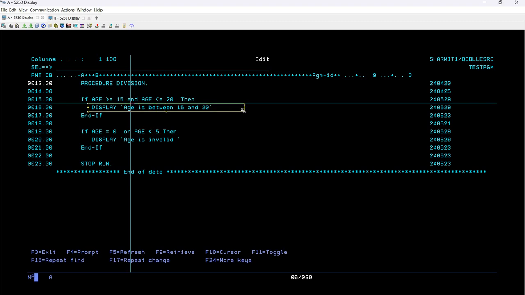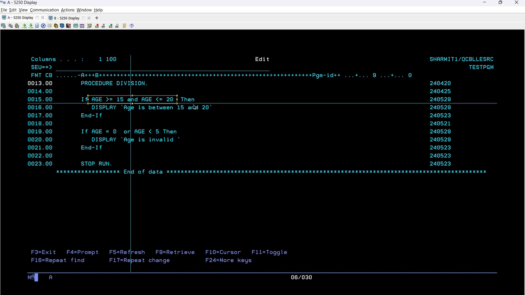Okay, clear? If you see an AND operator used in a condition, that means the conditions written around this AND operator should return true. So the first condition is age greater than or equal to 15, and after that we have age less than or equal to 20. Both conditions should be true.